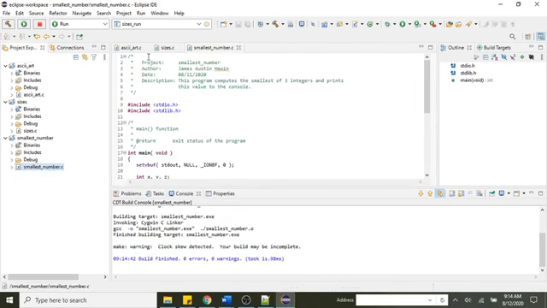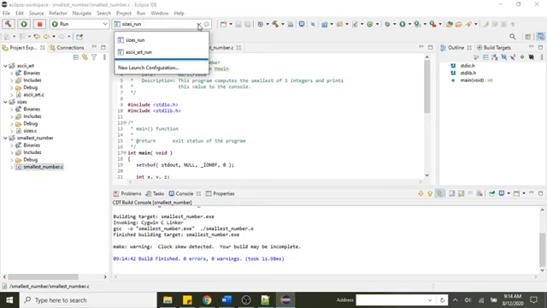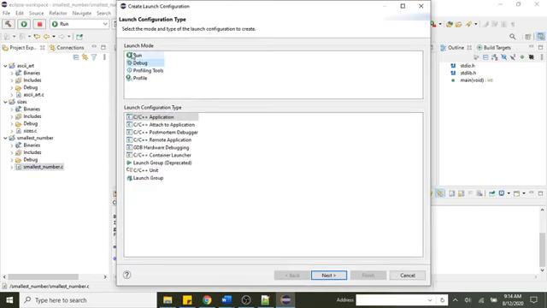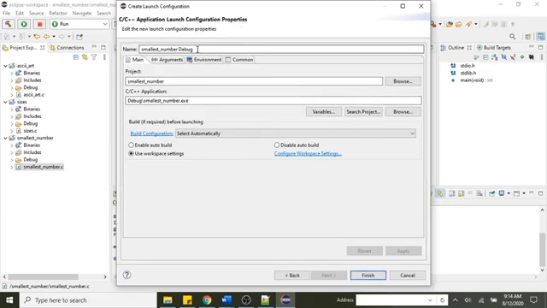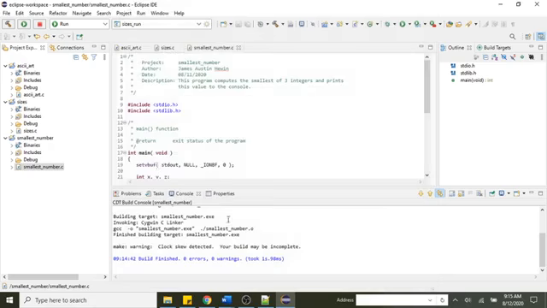Okay. And let's create a new launch configuration. Apply. Finish.